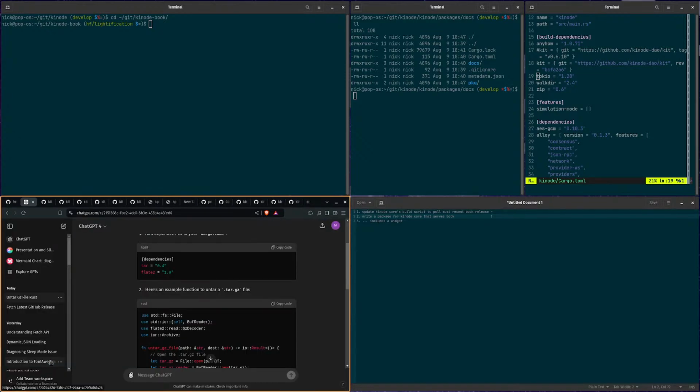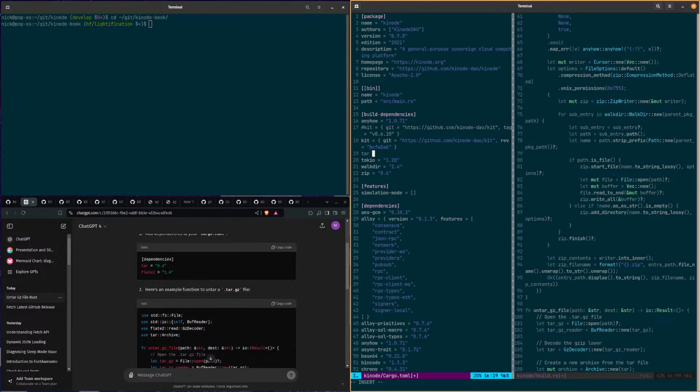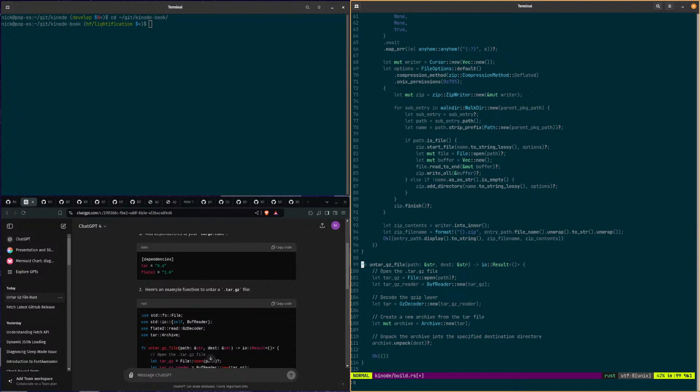Okay. Oh, GPT got it right for once. Tar 0.4. A, B, C, D, E, F, G. All right, inflate2 is 1.0. Okay, we got our deps.